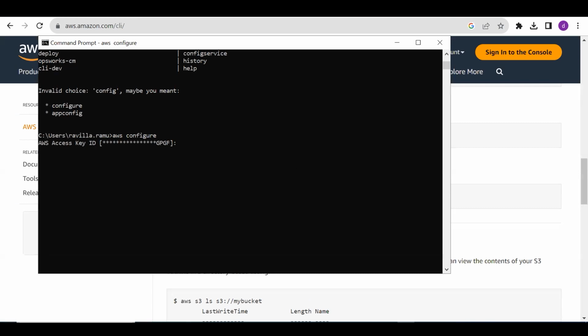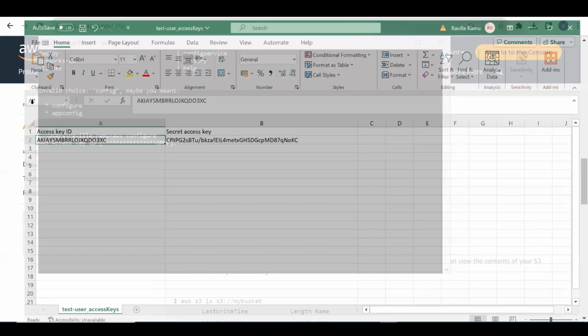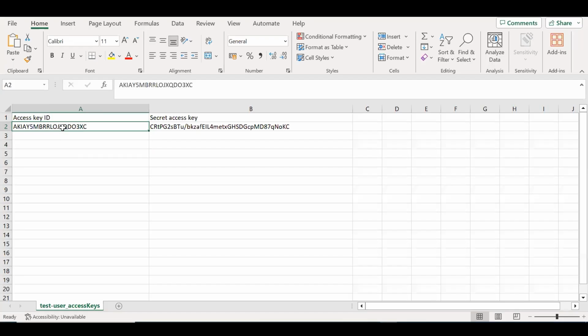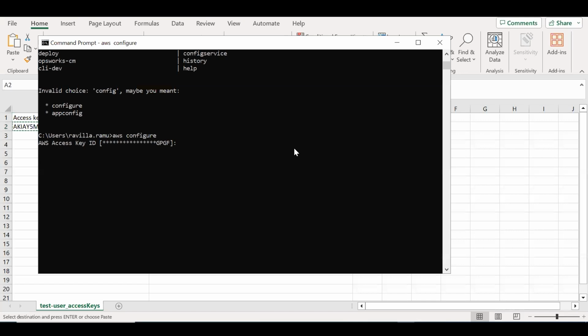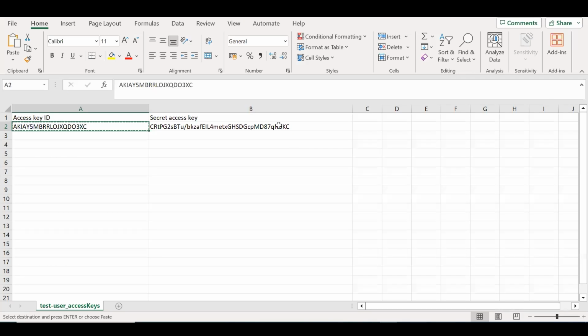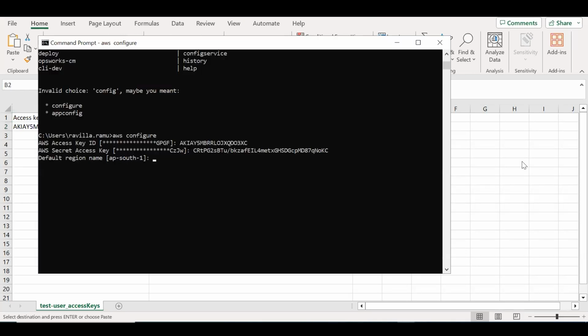What is it asking? It asks for the access key. So we need to copy this access key and paste it here. Again, it asks for the secret access key, so copy and paste it. Then it asks for the region: which region you want to use?